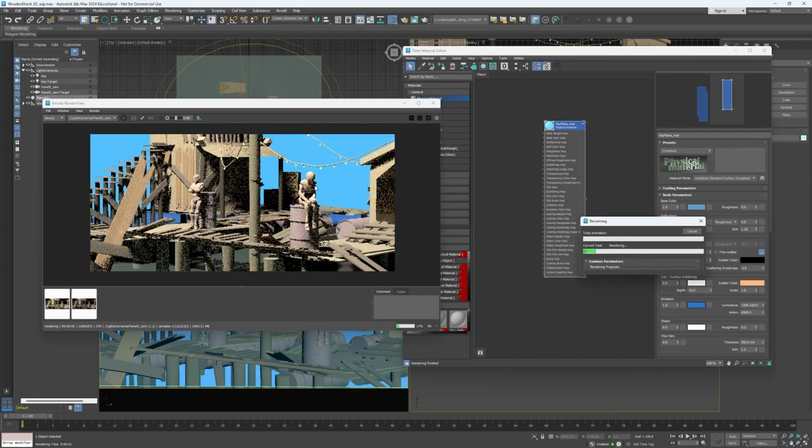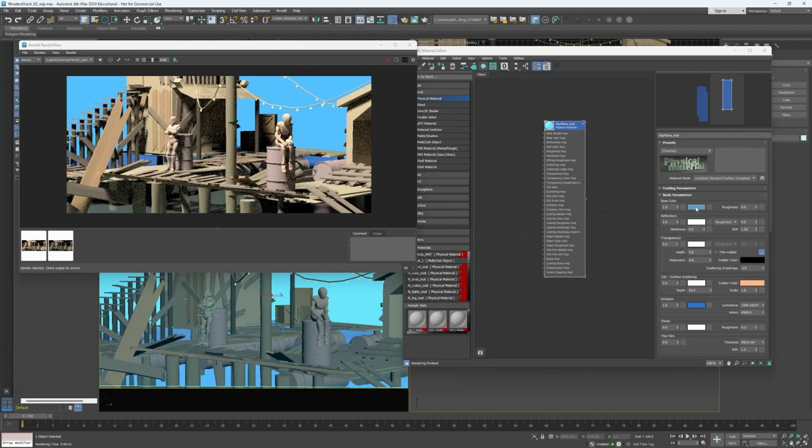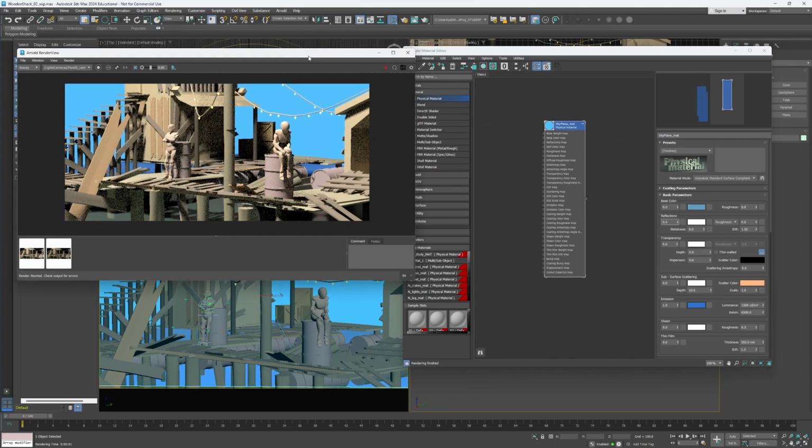Yeah, now you'll see the sky is very, very blue. You'll also notice it looks slightly different in the viewport, and that's because the viewport is still kind of looking at the base color a little bit. So what we want to do is we want to turn down this value for the base color to 0, and we can actually turn reflections right down as well, because we don't want any reflections on it. And then you should get a much closer kind of comparison between the sky and the actual sky here.